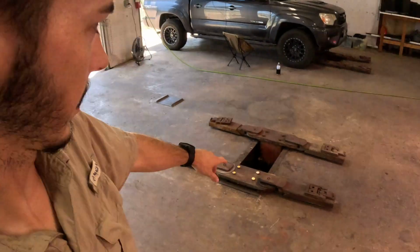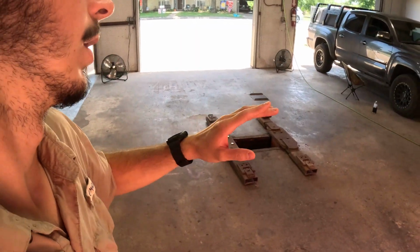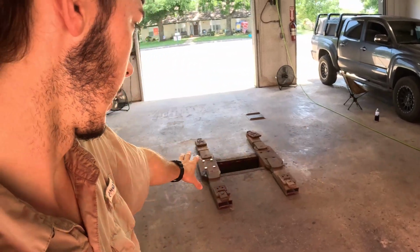But oh, also too, it has 2 lifts, you can see. I don't know if I'll ever be using them. I don't know if I want to get into any sort of undercarriage cleanings or any of that kind of stuff. So I think it's nice to have if we absolutely need it here and there. But I may want to look at taking this one out so we can keep one lift, but take this one out so it's out of the way and floor is just more flat for us. So that's all later down. There's a lot of stuff we got to work on and figure out.